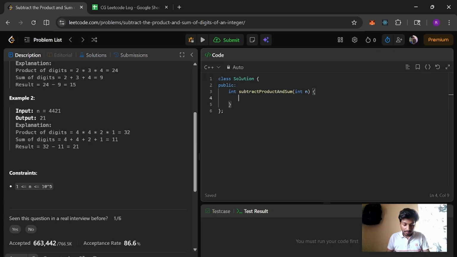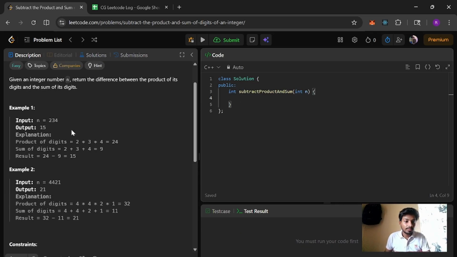So what we are going to do here is that first we will split the number and store each digit of this number in a variable, and then we'll do the product as well as the sum, and then we'll return the difference.